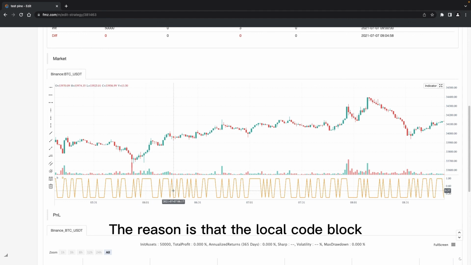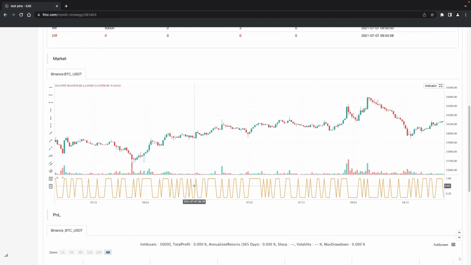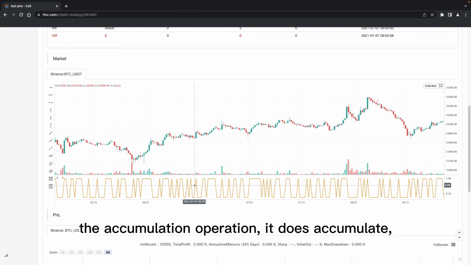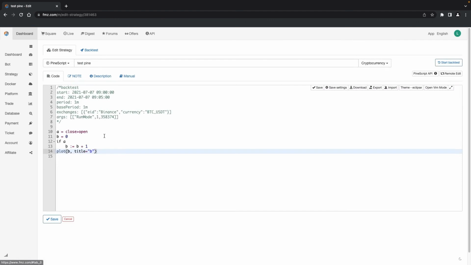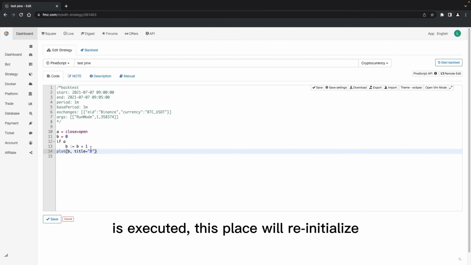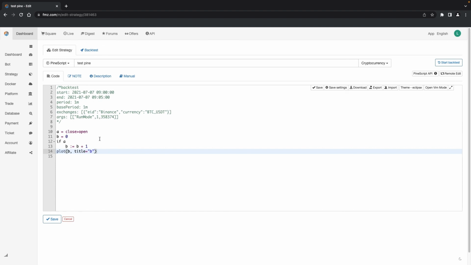The reason is that the local code block, where we write the accumulation operation, does accumulate. But every time the strategy code is executed, this place will reinitialize the b to 0.